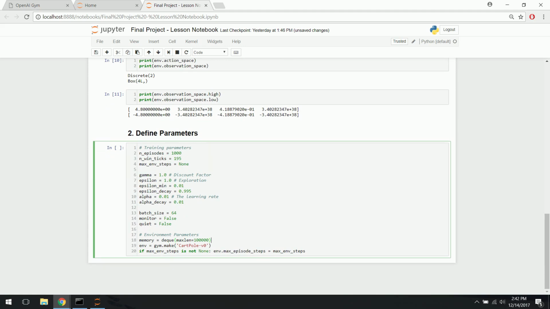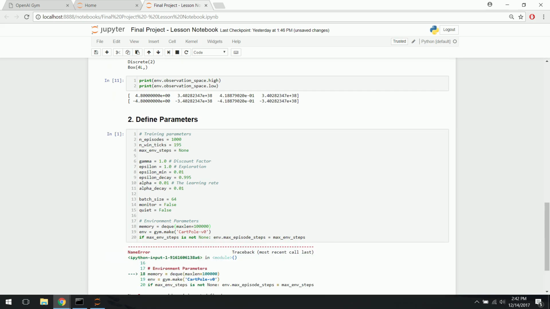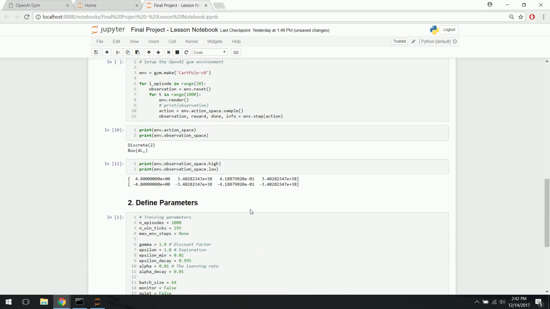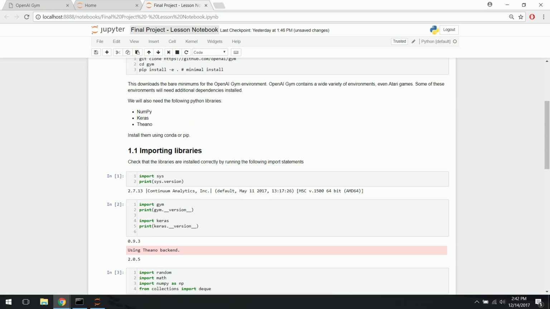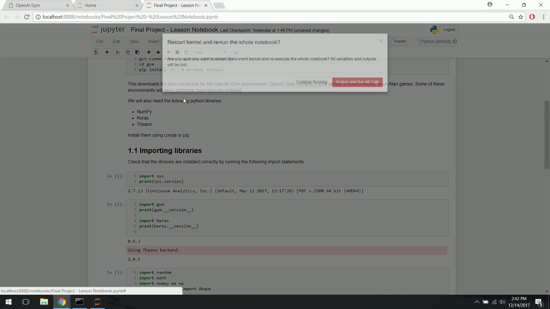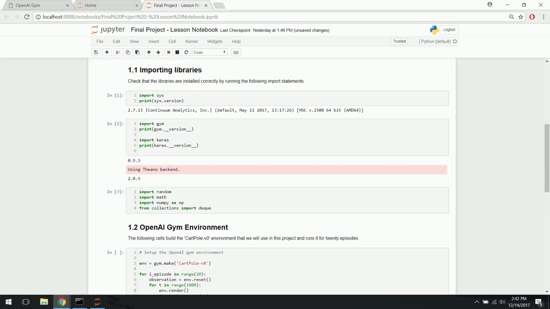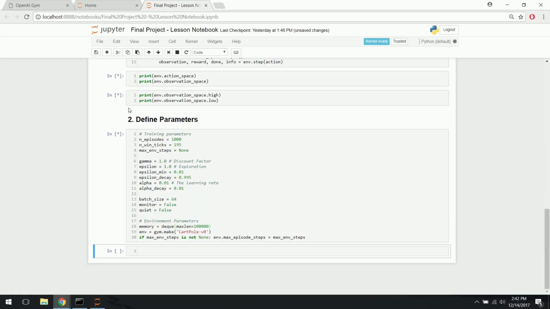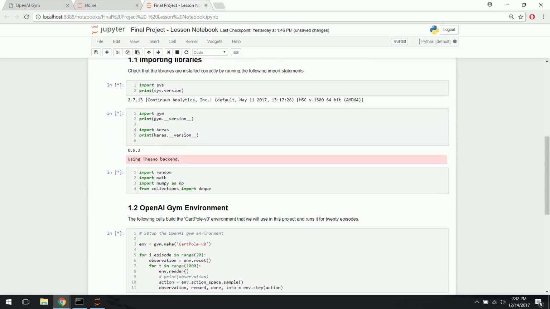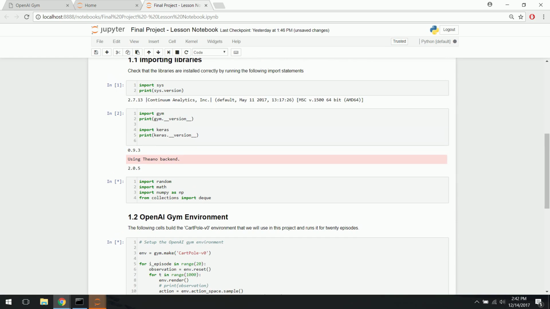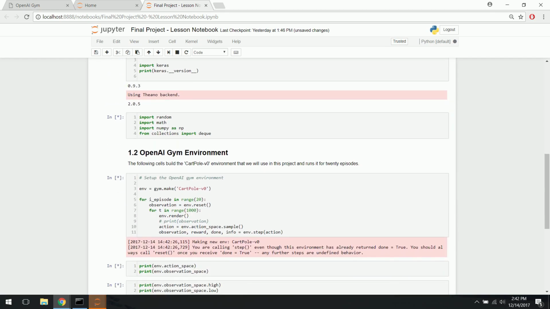Let's just shift enter, run that. Oh, I need to run my import statements again. So what I'm going to do is a restart, clear all output and just run all. That way it'll go through all my import statements at the start again and import the correct libraries. It's going to clear the output and you'll see them coming back up. So look, there we go, 2.7, importing all this.